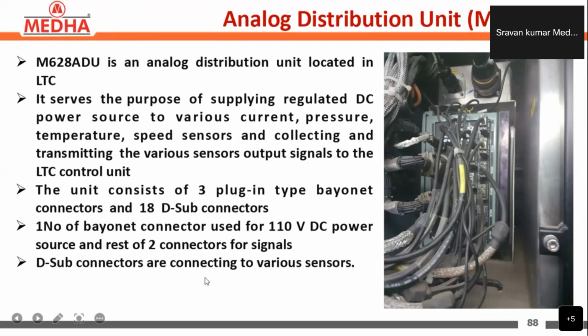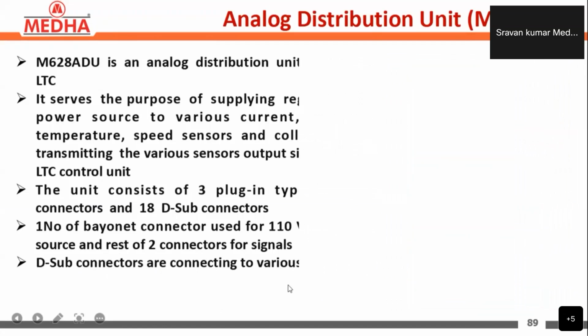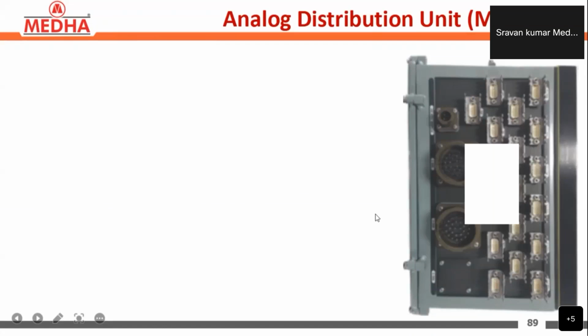These D-sub connectors are connected to the various sensors in the locomotive. Here you can see a clear picture of the ADU. These are the 3 bayonet connectors, and these are the D-sub connectors, which will be connected to various sensors. From one bayonet connector we get the 110 volts DC supply from the locomotive battery, and from the other 2 bayonet connectors we get the signals.